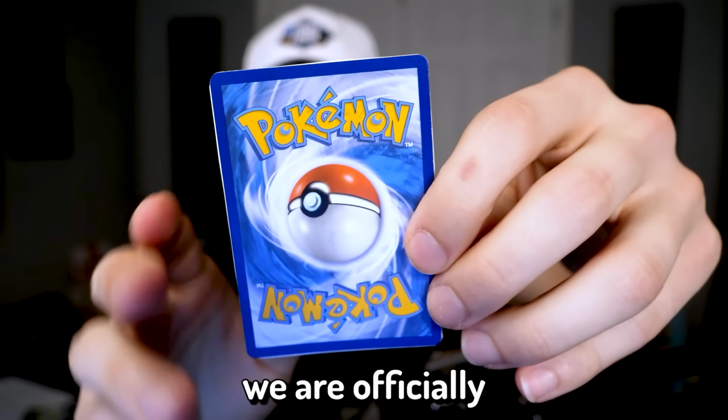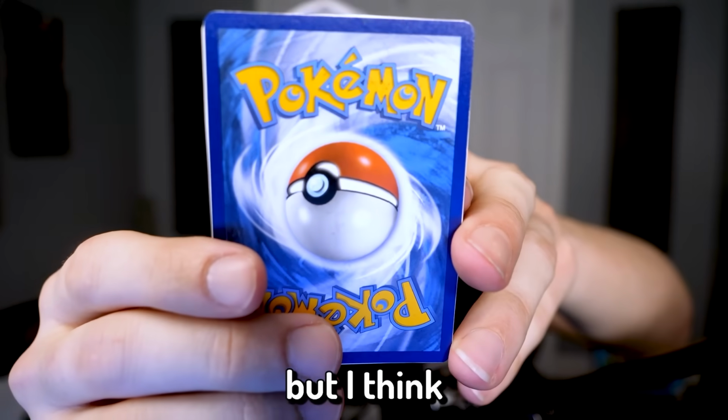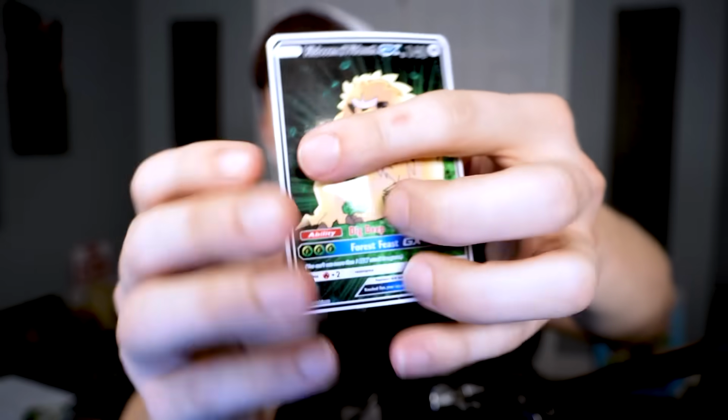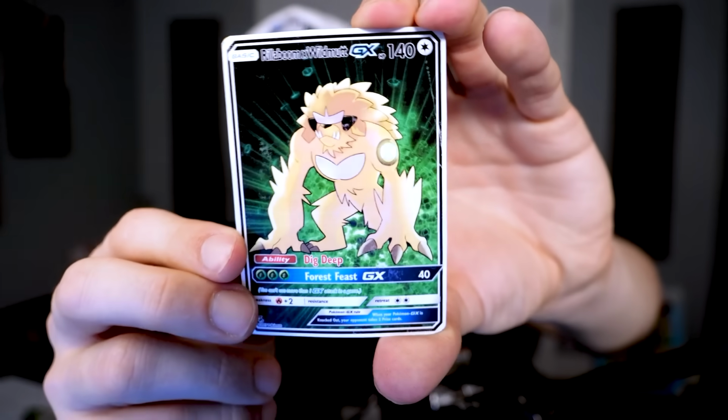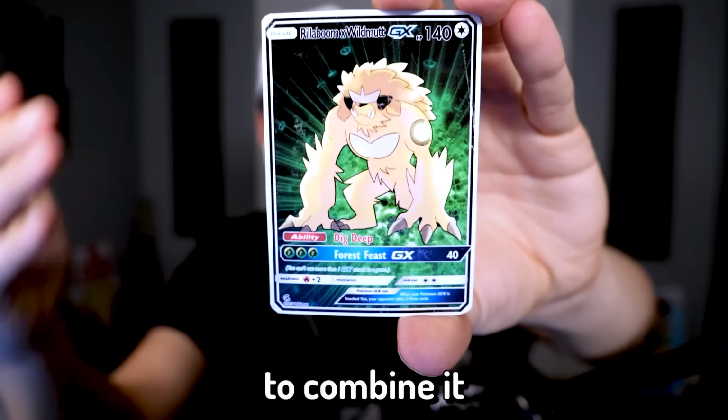Ladies and gentlemen, we are officially on the last card of the first pack. We still have two more packs left to go, but I think you guys are gonna like this one. This is a Wild Mud combined with a Rillaboom. I honestly could not have picked a better Pokemon to combine with Wild Mud.